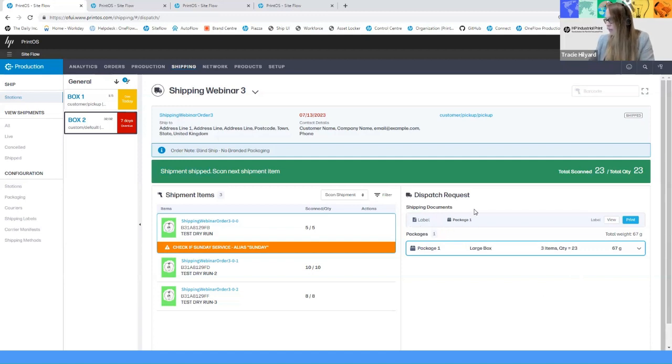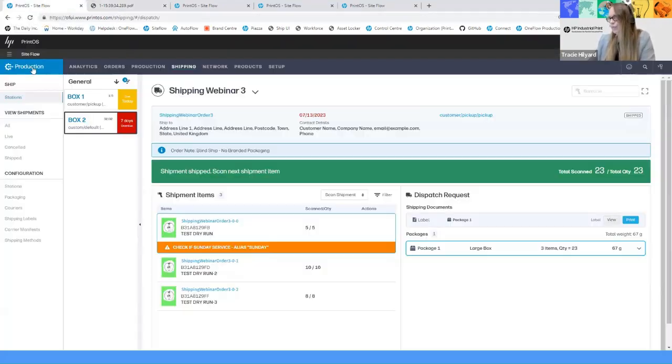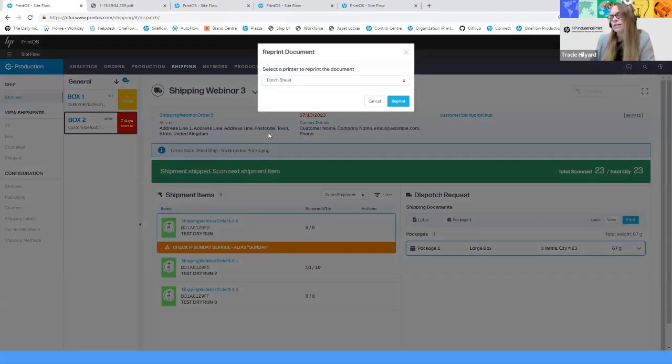Here you have your shipping documents where you can view and download. Give me a pretty label. It's going to take a minute. Or you can print. Now, since I haven't selected any printers for this, I get the option to choose one.